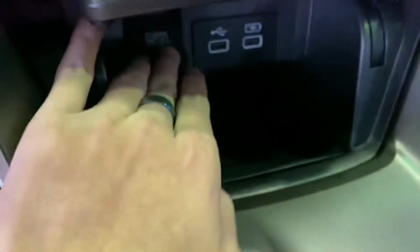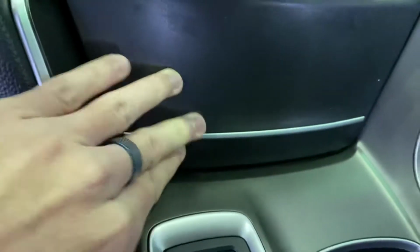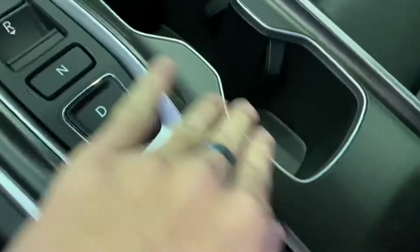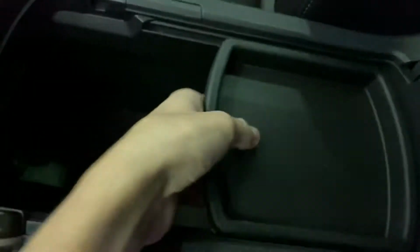Storage in here. 12-volt power outlet, two USBs. You have this nice silver accenting cup holders. Storage with the 12-volt power outlet. You do also have an adjustable tray right here. Doesn't slide.